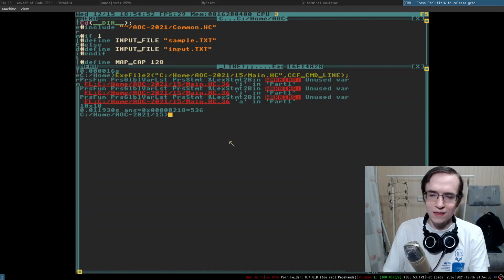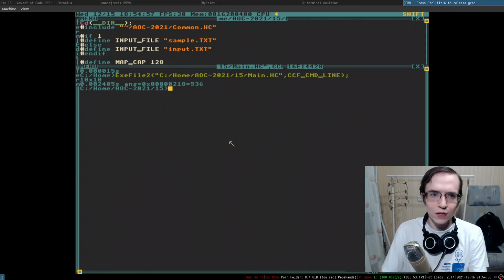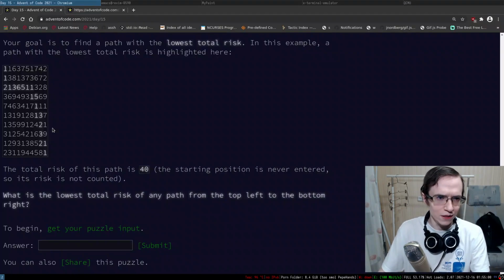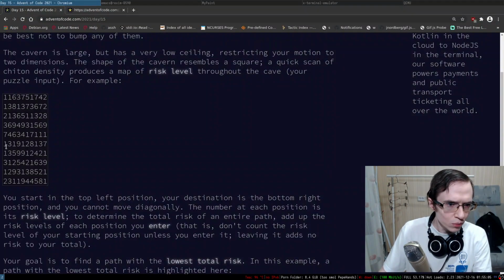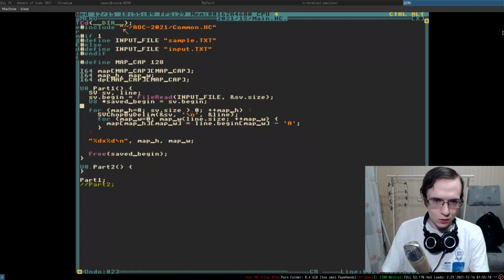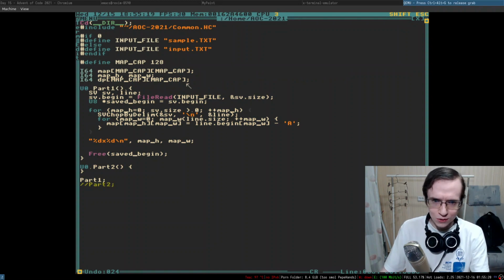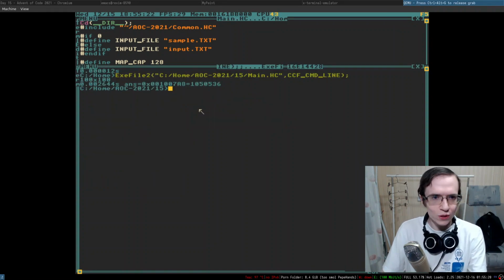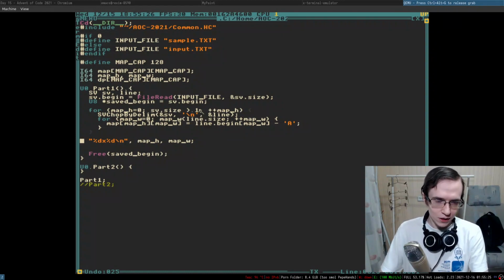So it prints something. It's basically 10 by 10, but I have a couple of unused variables. As far as I know, it is in fact 10 by 10, right? So is it 10 by 10? 1, 2, 3, 1, 2, 3, 1, and it's probably also 10. Okay, cool. So I might as well also test that on the actual input. It's 101. Okay, I see what's going on. There's probably some extra thing that we want to exclude. And there we go, it's 100 by 100. So everything's fine.